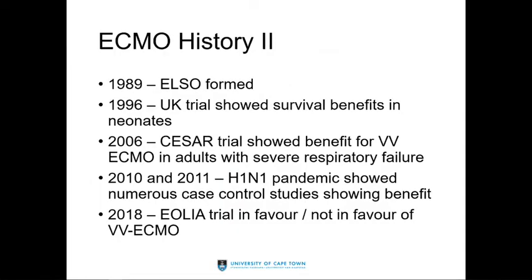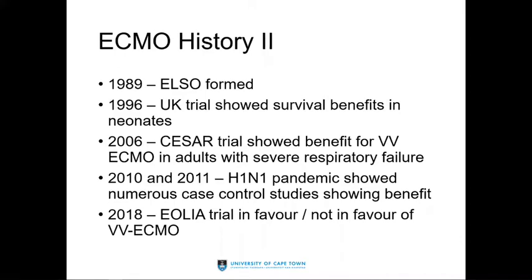That's not to say people didn't try to develop the technology further. In 1989, ELSO was formed, which is the Extracorporeal Life Support Organization. It runs a registry to which we contribute in terms of keeping track of all the different modalities, of which ECMO is one. Then in 1996, there was a UK trial that showed a survival benefit in neonates. This was followed 10 years later by the CESAR trial, which came from Leicester in the UK, which showed benefit for VV ECMO in adults with respiratory failure.